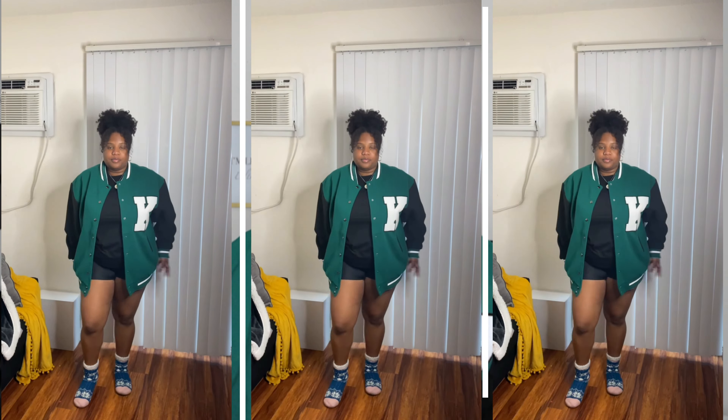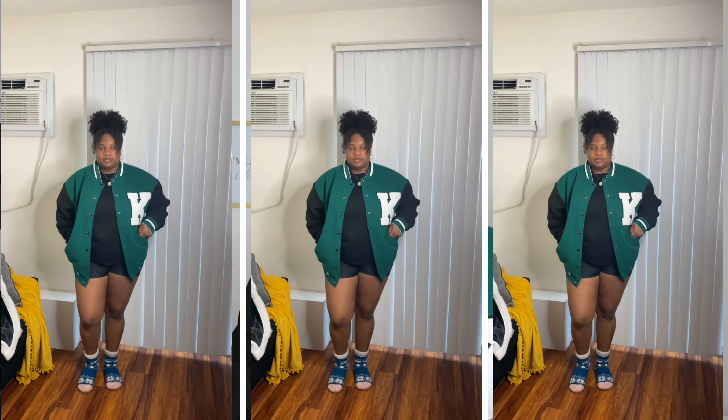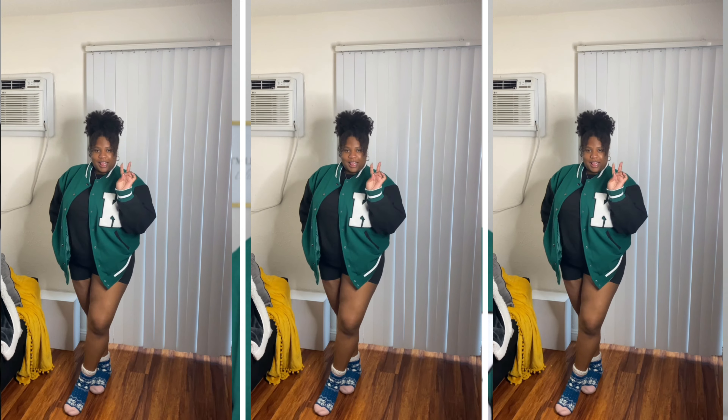Honestly I probably should have sized down — this is kind of loose and big. But hear me out: if you want to put a sweater under this varsity jacket and you might be a little cold, size up because there's definitely room. If I had gotten an extra large it probably would have fit me really exact to my body without room for a sweater or hoodie. This is one of my favorite pieces and one of only two things I tried on — everything else in the bag we're trying on together.